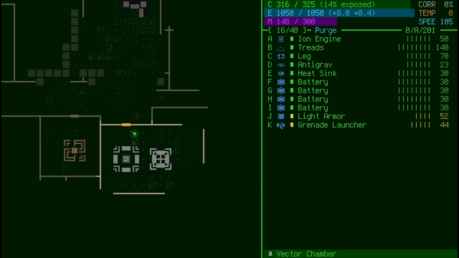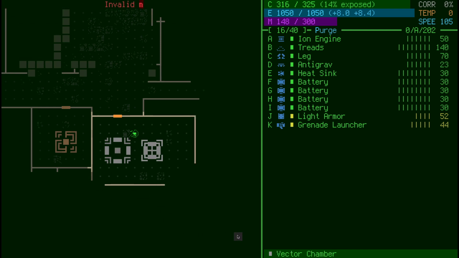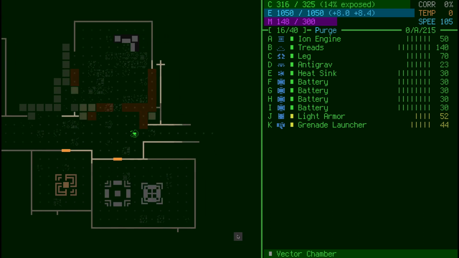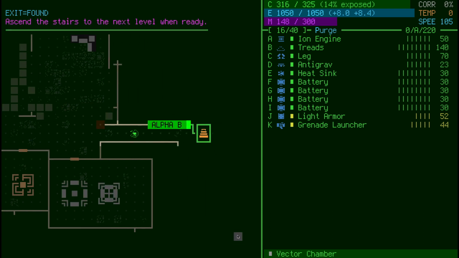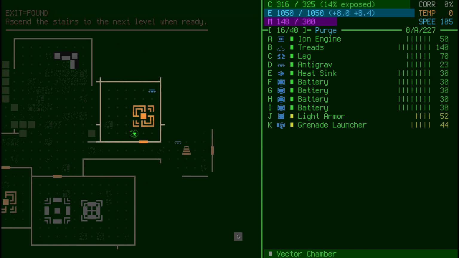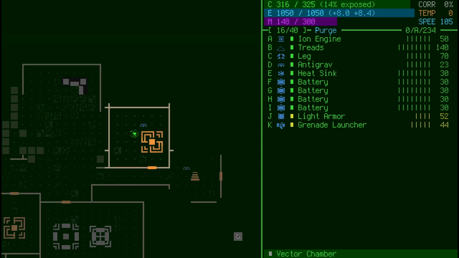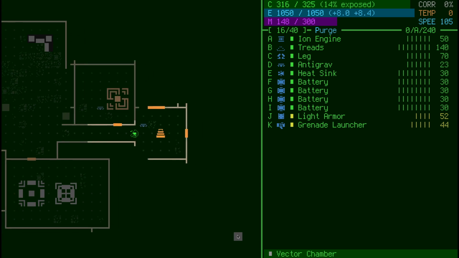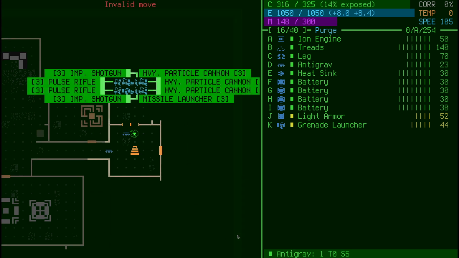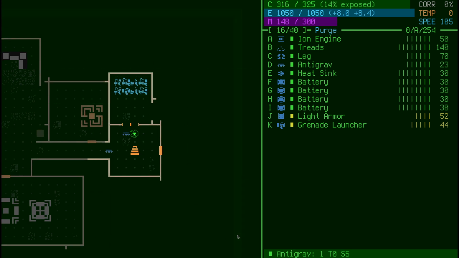So it's a sample extractor, a vector chamber. Interesting. So there's the way to the stairs. There we go, we got our stuff right here. So there's some nice stuff over there.